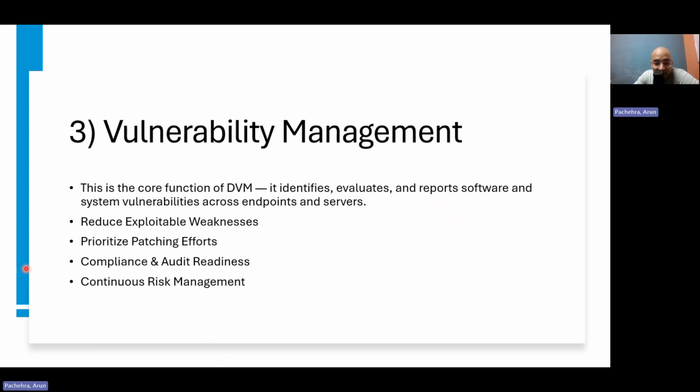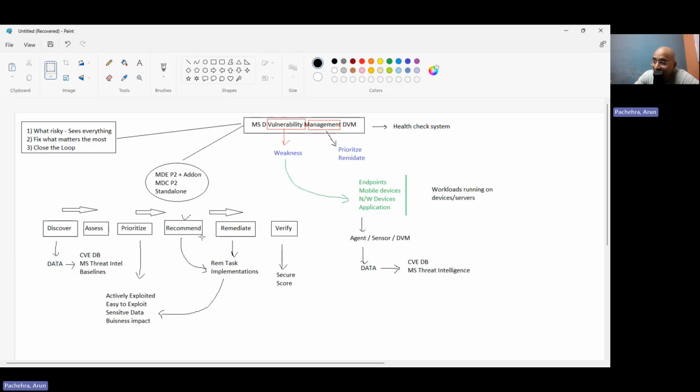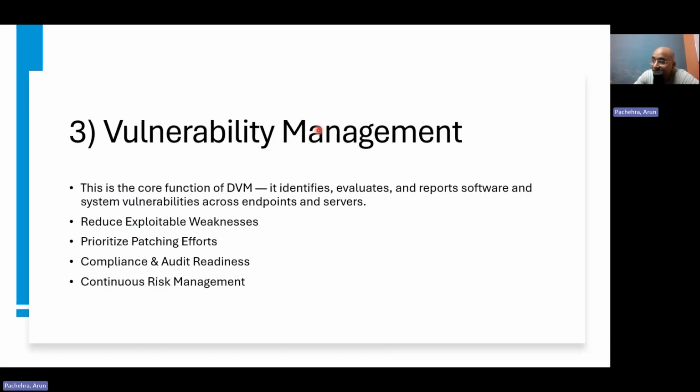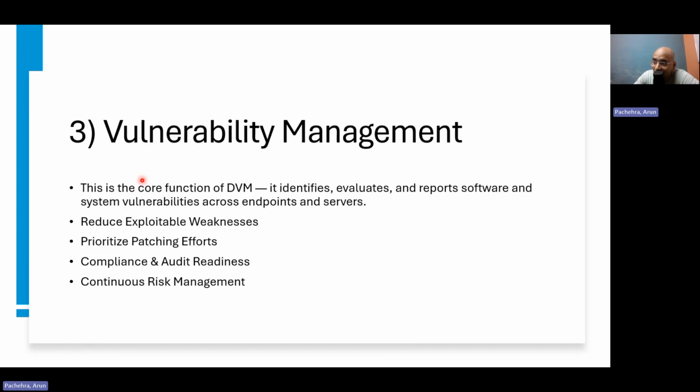If you remember, we have also completed this piece here, right? Collect, assess, prioritize, remediate, right here. Remediate. If you see the pipeline, this will help us right here, remediate. All right, so this piece is done. We are good with it. Vulnerability management. All right, let's try to summarize. We forgot to summarize vulnerability management.